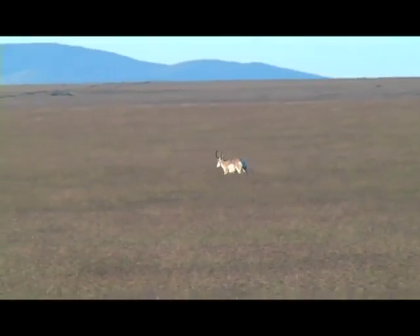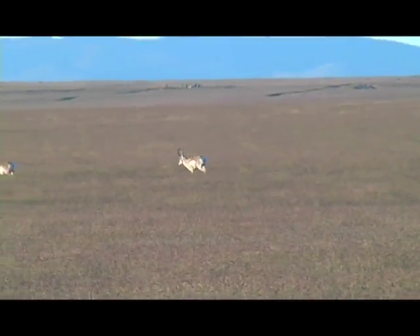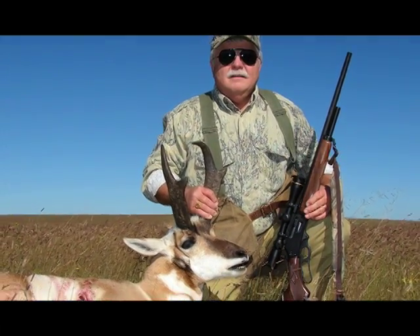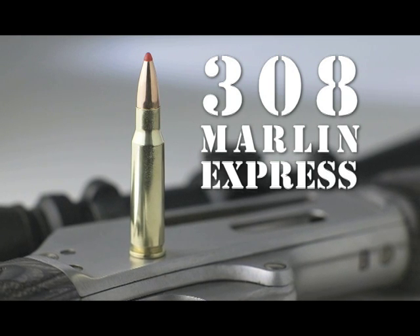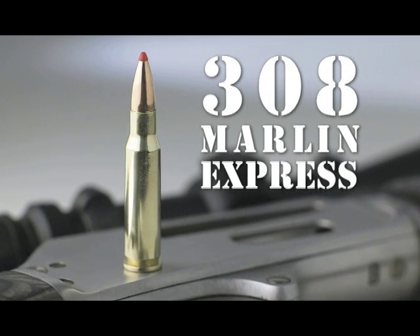Marlin's Mike Martin found out how well the cartridge performs when he dropped his own antelope. A year ago when Hornady Manufacturing brought out their Lever Evolution ammunition, we thought we had finally reached the end of the rainbow. This year, the new .308 Marlin Express adds a whole new dimension to the cartridge. Evolution has produced a whole new species of ammunition, and hunters everywhere will enjoy the long-range terminal performance and accuracy of the Hornady .308 Marlin Express.